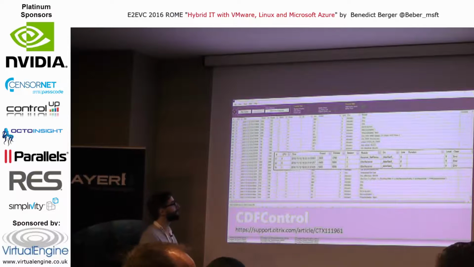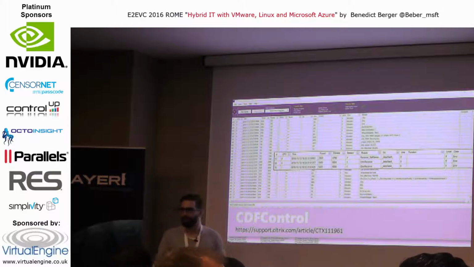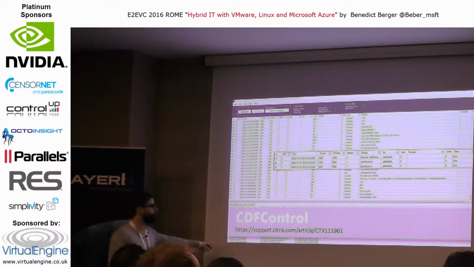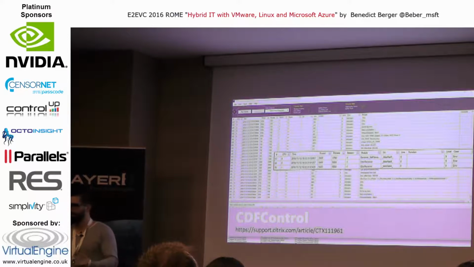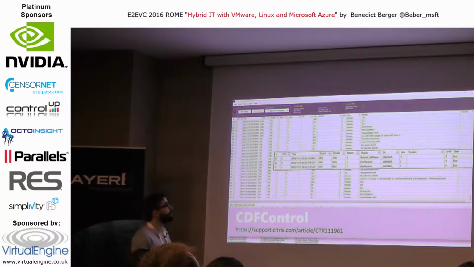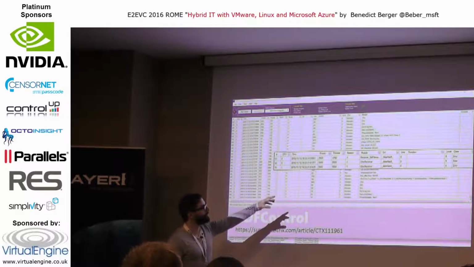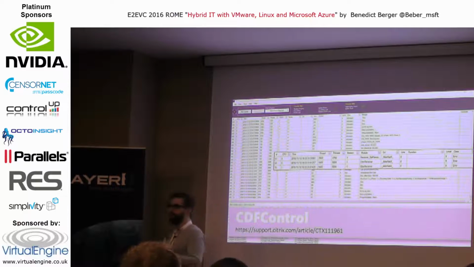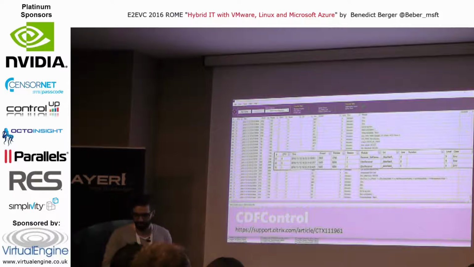Let's look at the next one. So you're seeing Citrix Receiver Diagnostics has created a CDF file. You can have a look into it, and you need CDF Control, which you can download also here, to make that human readable, because if you look into it, you won't see anything. And the cool thing about CDF trace is that you can filter for certain events like errors to get a deeper look or an easier overview of what is maybe going wrong with the receiver you're running.